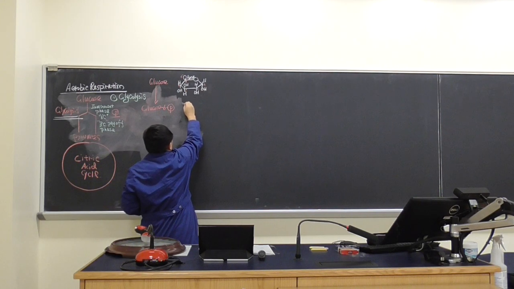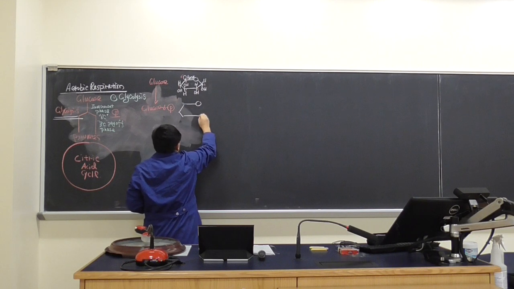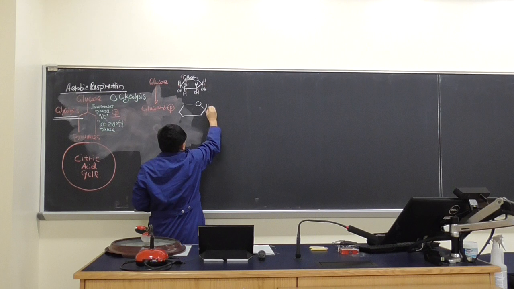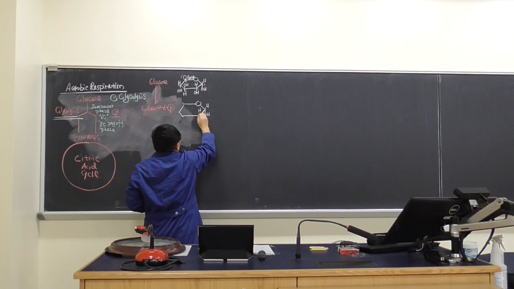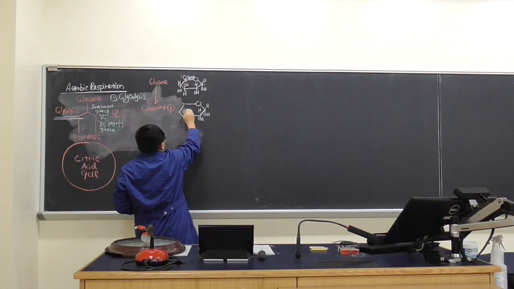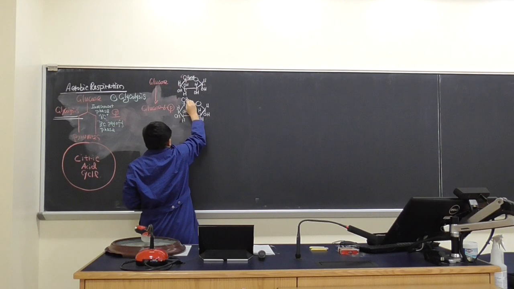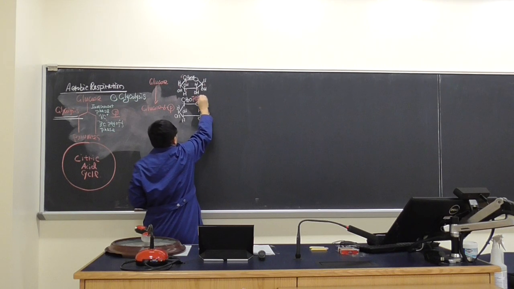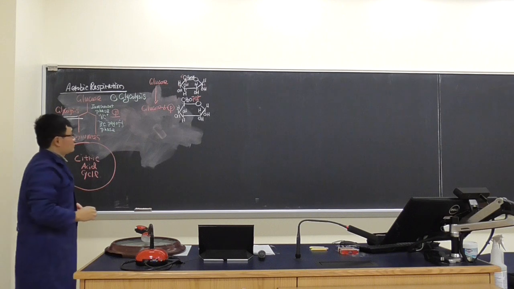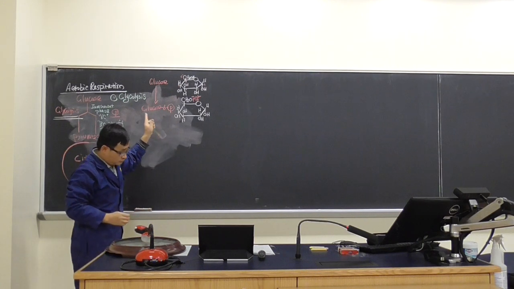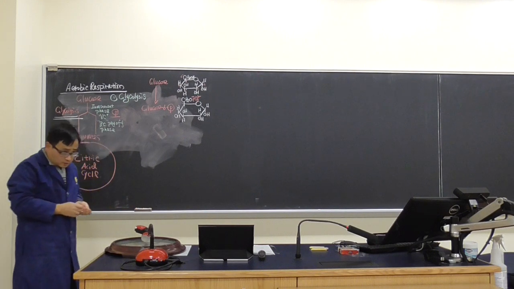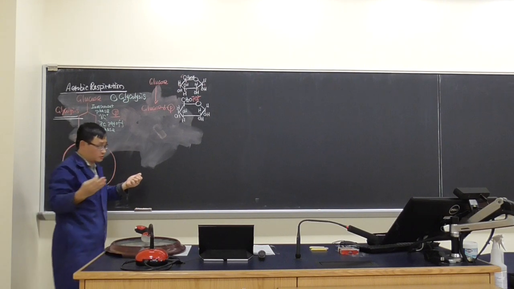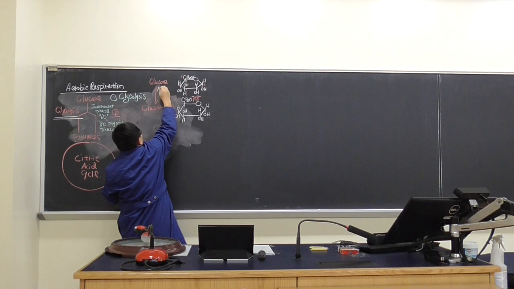So what is it going to look like? Very simple, we're still going to draw it. H, O, H, H, O, H, O, H, H, O, H, H. And right here, we will have a PO3. Now since you have a phosphate attached to carbon 6, of course, we need some help for the phosphate. So where does it come from? It all comes from an ATP, hydrolyzed to become an ADP.